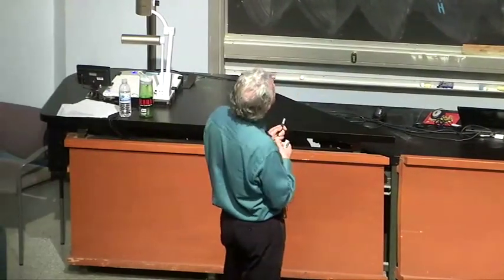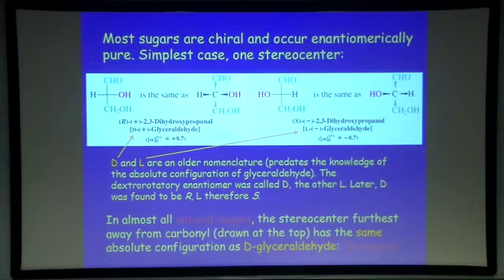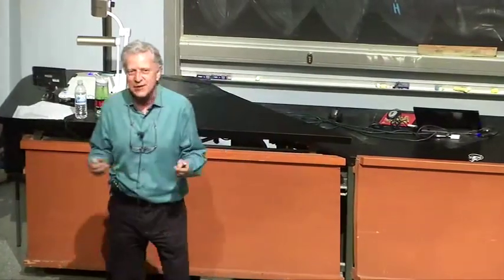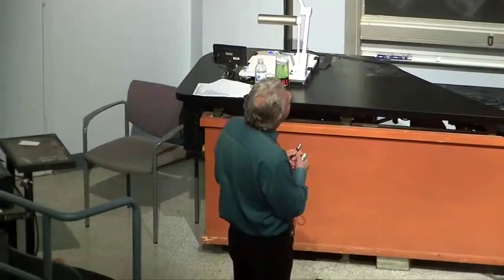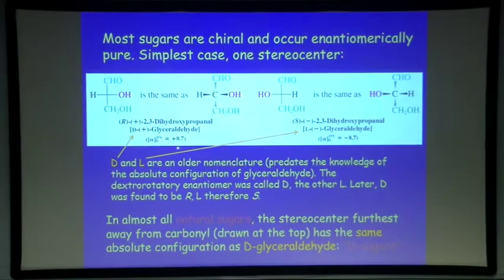All right, so how does this translate into the simple sugar? Here it is. Here's the stencil. So we have the aldehyde on top, and these 2 guys are now wedged lines for this enantiomer of 2,3-dihydroxypropanal, also known as glyceraldehyde. This guy is dextrorotatory, plus 8.7. Now, those of you who are going on in the biofields will often see the term D sugar instead of R and S. D is, historically, a terrible name. It comes from the original name for the dextrorotatory enantiomer of glyceraldehyde.